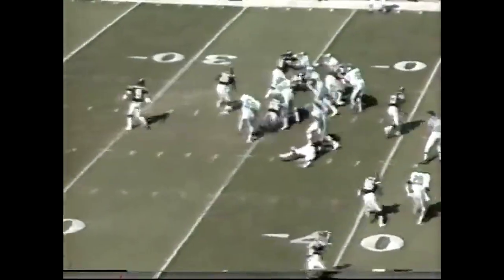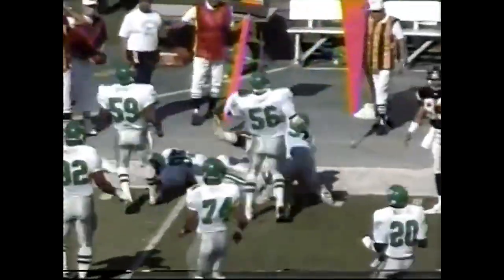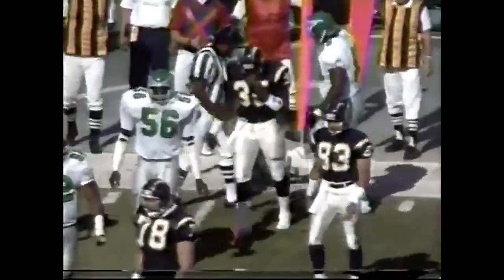On 2nd and 10, this is Butts. Breaks one tackle and gets back to the line of scrimmage maybe. Al Harris finally made the stop. But, Tim, the real key on the play was Clyde Simmons. You saw Clyde string the play out to the sideline, allowing his linebacker to come upfield and make the stop. Those are the kinds of valuable things that defensive linemen do. This guy finally has some of the light shining on him defensively.